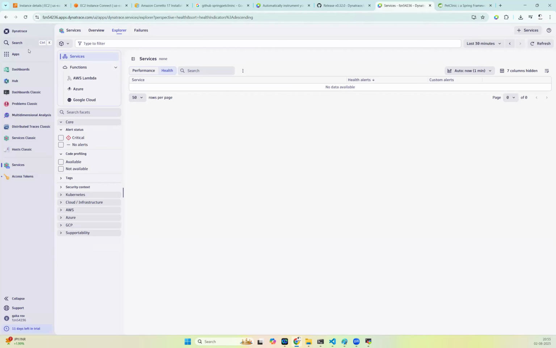You check, no data. Selector IP port I have added.